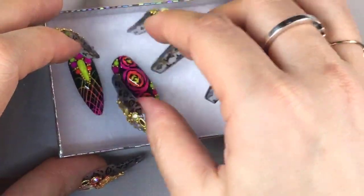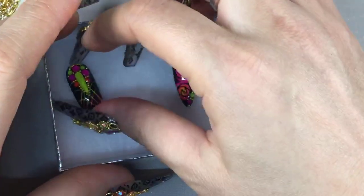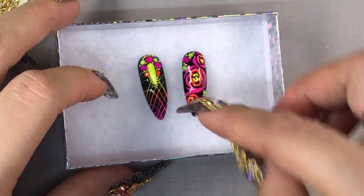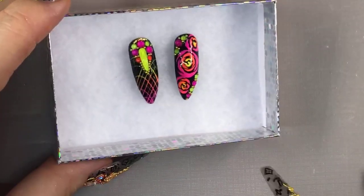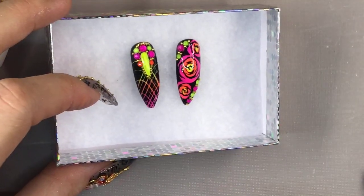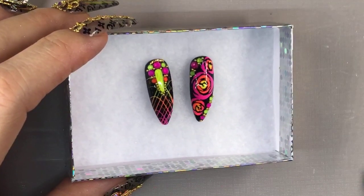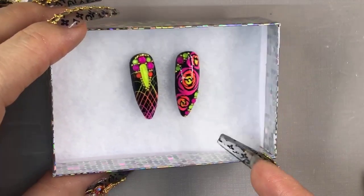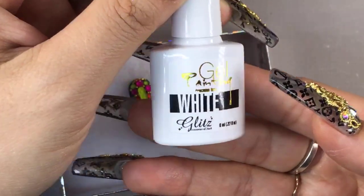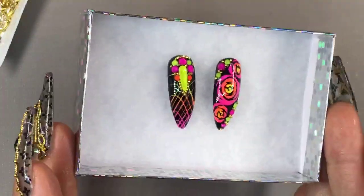And we just got these two nails earlier done with the neon pigments gel painting. We did the first nails with weaver gels, and it's pigment, and then also crystal placements using a neon crystal. I'm so obsessed with this. It's so freaking bright and I really, really like it. And this one is gel painting again, and I did a gel painting with a precision brush, and also crystal placements with neon crystals.